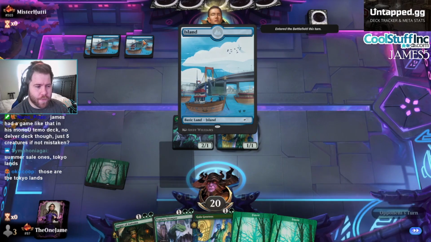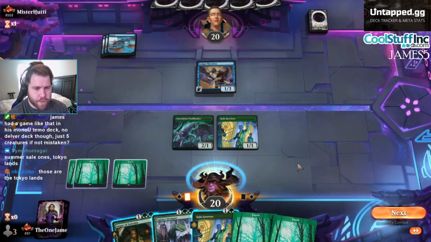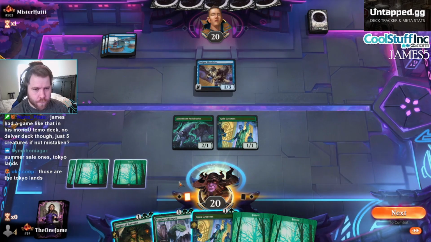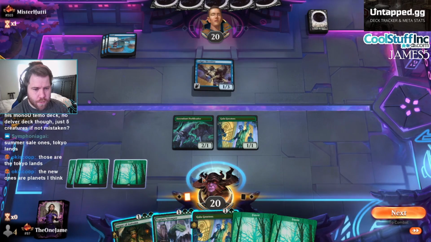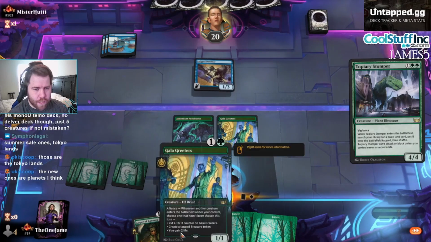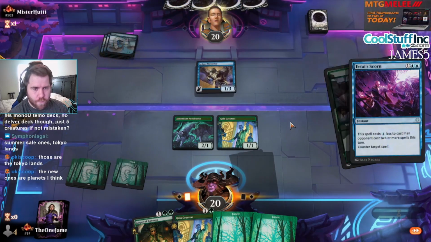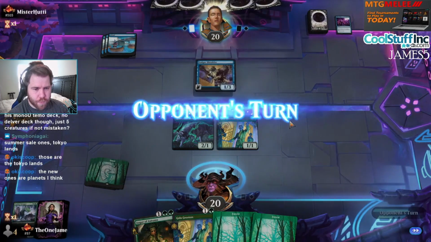These lands look so good. Unfortunately, I don't want to cast two spells in the same turn. They probably have a removal spell or a counterspell. Let's just go Stomper here because it can't attack, and because I like these more. Unfortunately, I still can't attack because Ledger Shredder is a 1-3 for some reason.